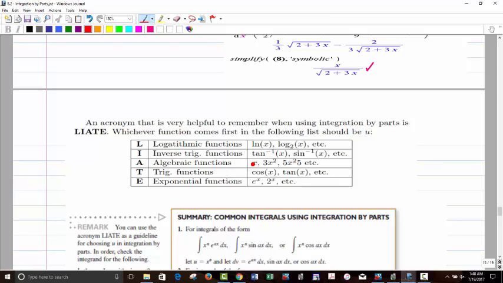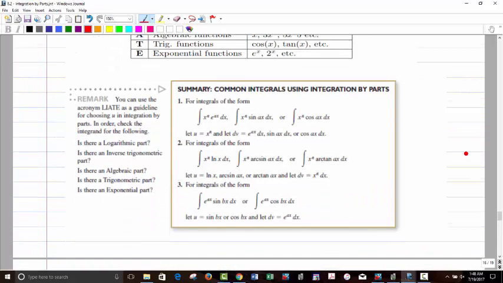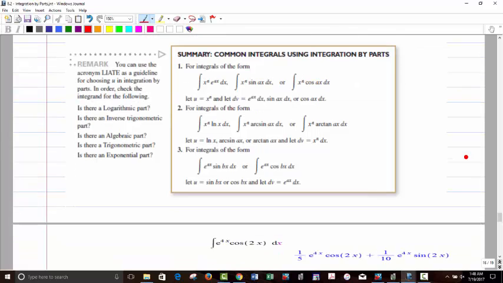So you see what they're saying is you choose u to be like ln or arc before you do x, but you choose u to be x before trig or the e. That is exactly what I said earlier too. In other words, the algebraic part is the u whenever you have x's and cosines and e's and sines. We don't have to worry about tangent. But then it's dv. The other ones take priority on being u before x does, if ln and arctan. So I don't know. If that helps you, by all means, feel free to use it, but it's not something you're required to memorize.